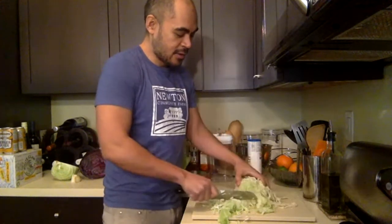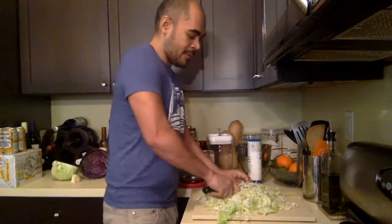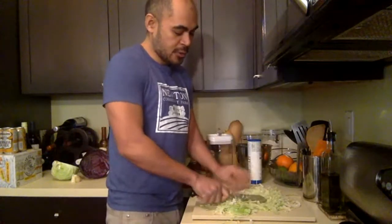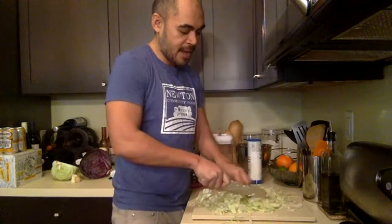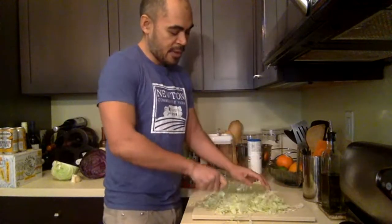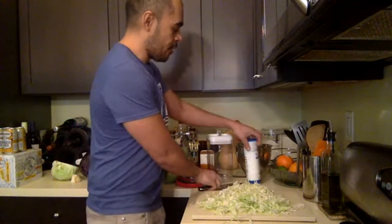So again, just cutting this as finely as I possibly can. Now it doesn't have to be perfect, but you just want it to be fine, because eventually we're going to be getting as much of the natural juice in the cabbage out as we possibly can. And when it's finely chopped that way, it just helps with that process. So doing a little bit more of the upfront work will help. So, that was half a cabbage, and you can see we got a lot of our volume out of that.